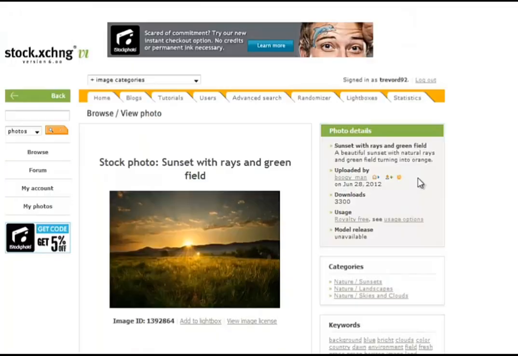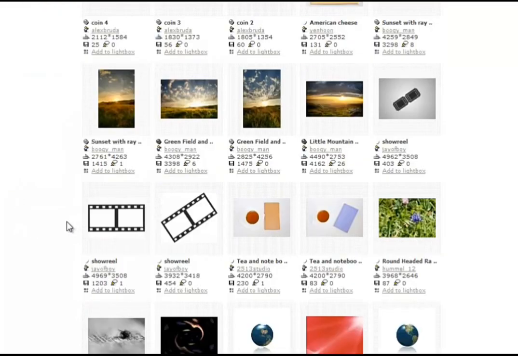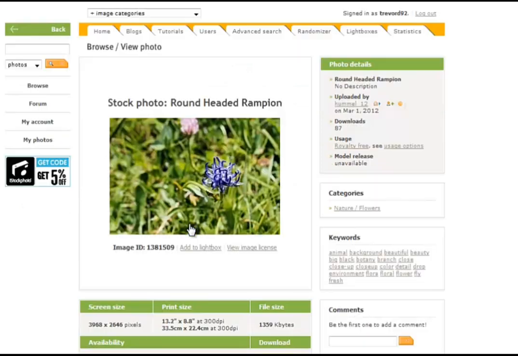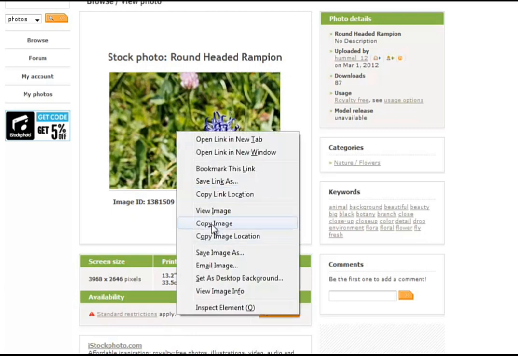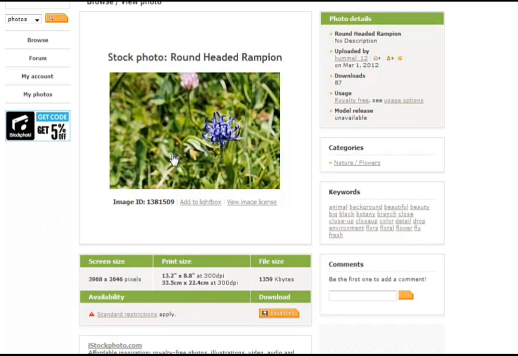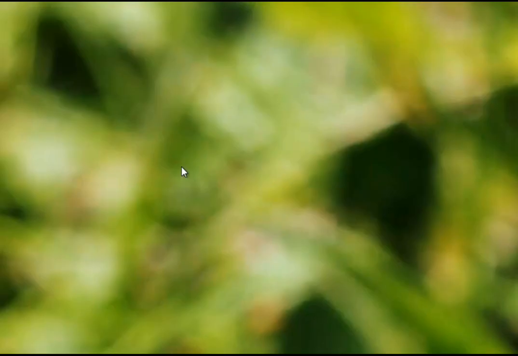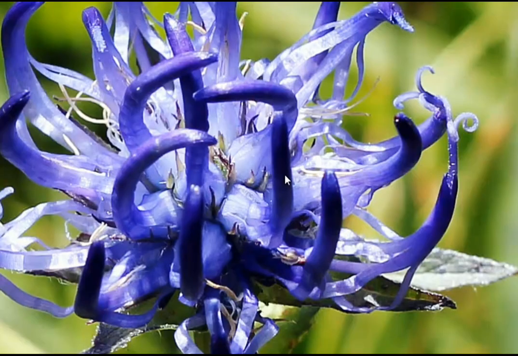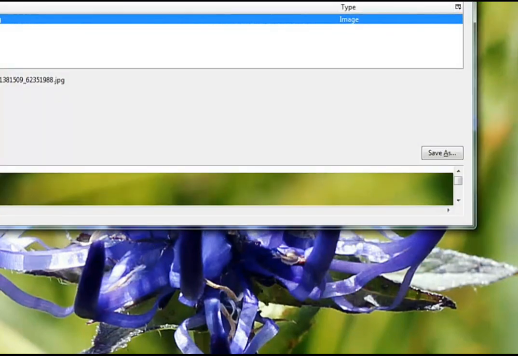So, a nice tranquil looking scene there. Scroll down. So you just scroll through, find an image that you like, and then just double check that you're allowed to. That one, standard restrictions apply, that one's fine. Now you can right click and copy the image there, or you can click on it to get a really big picture, and that's what I'd normally do. It looks blurry because that's just how that particular image is, because it's focusing on that flower. And that's a really big image. If we look at image properties, image info, that's 4,000 pixels almost by 2,500 pixels.